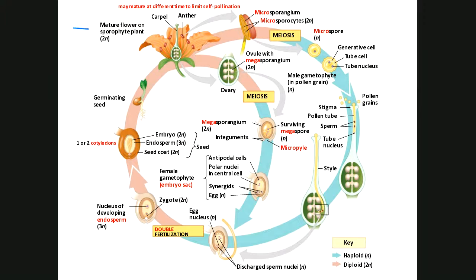Okay, the style is a hole. It doesn't have to drill through, but somebody's got to follow through. So it goes down the hole, right? It goes down the style. And this particular one turns the corner right here. You see, it turns the corner. And you notice that there are basically 2 nuclei, aren't there? Not counting the tube nucleus. The tube nucleus is gone. Actually, I think it's a little tiny blue if you look in the picture. But the 2 nuclei that we're looking at right now are these 2 right here. And I'll get to those in just a second. But I want to show you this turning the corner. So I'm going to come back to this slide, but let's look at it.